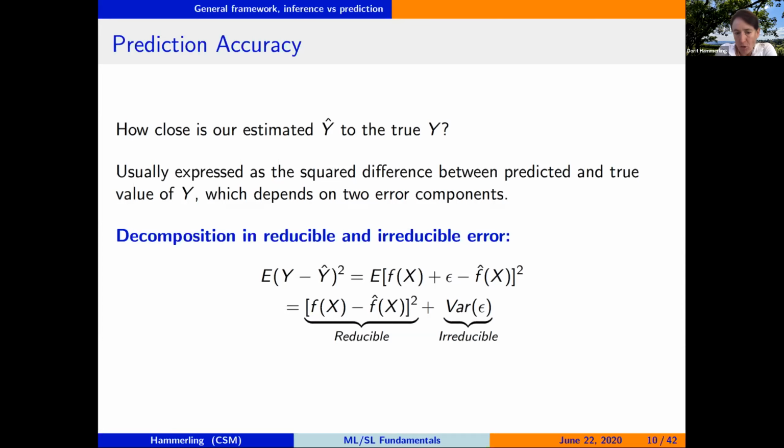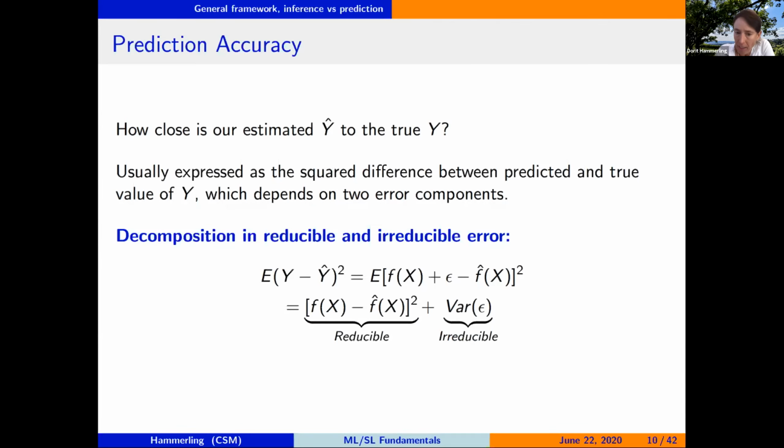There's some statistical terminology in here. This E, that capital letter E, stands for the expectation operator. In statistical terms, that means what is our expected squared difference between these two values. In statistics, we think about decomposing that. What you can see here, if you plug in our expression for y as f of x plus epsilon, minus our estimate, where we don't have the epsilon term anymore, and then you group them differently, on the left-hand side here you get the so-called reducible error.